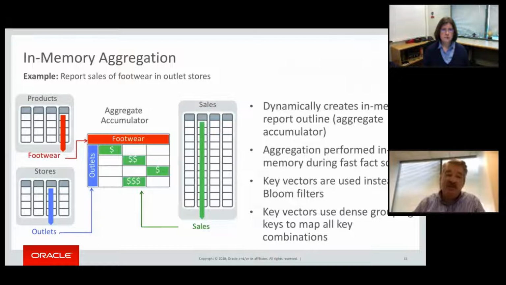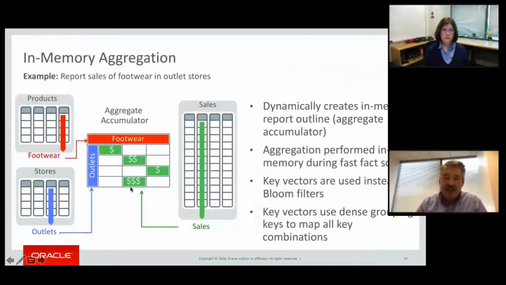We're going to be able to scan both the products table and the stores table, apply the filter predicates, generate key vectors, and use those as input to the sales table. So again, we get to make one pass over the data. However, we're going to throw a little wrinkle into this. In addition to that, we're going to actually do the group by, that aggregation that I showed you in the queries at the beginning. Traditionally, Oracle would have to return those rows or column values and add them up after the fact or during the return of the rows from the scans. But in this case, with in-memory aggregation, we're actually going to do the aggregation during the scan of the sales table. That's why I have that red arrow here.